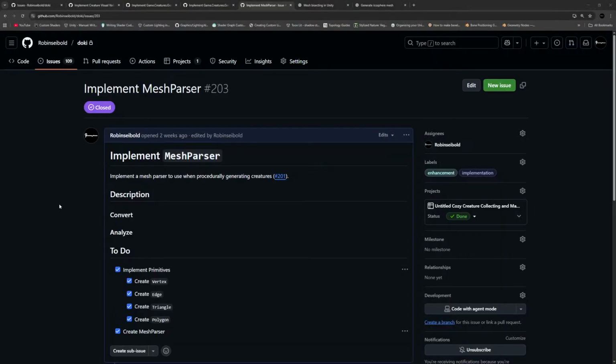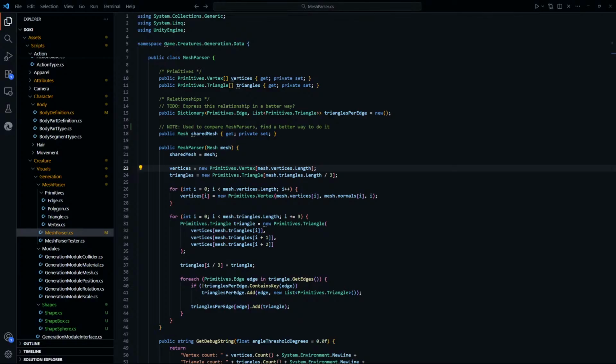Implement mesh parser. Yeah, extend mesh parser with extension methods.